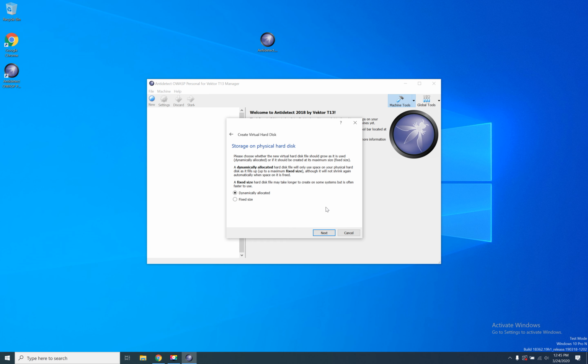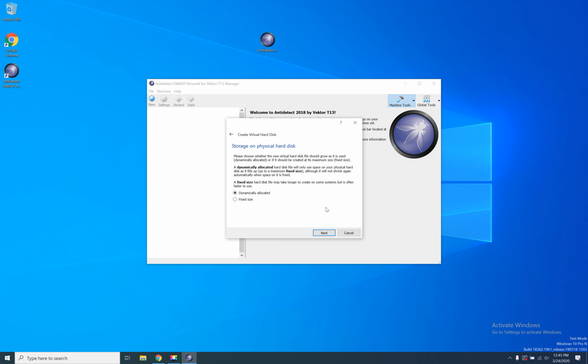If we install, for example, Microsoft Office, it will take an additional 2 or 3 gigabytes. That means dynamically allocated will take free space of your host hard disk drive when it is needed, and 65 gigabytes or any other amount that you set will be the maximum amount that the virtual machine can take from your host hard drive. If you will work with browsers, you can use dynamically allocated.